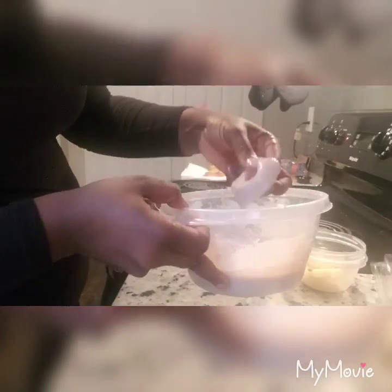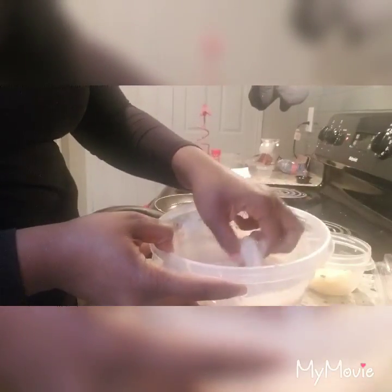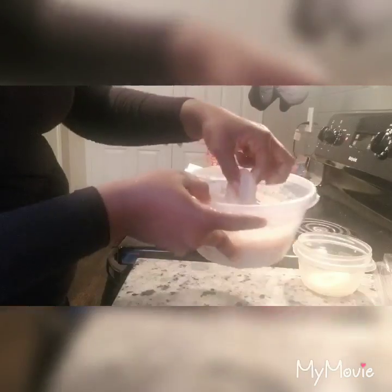Then you take the rest of your apples and gently put it inside the batter. But you just want it on the apple. You don't want it to be more of a cake flip. You just want to barely hold it up and just put it in the batter. Just on the outer part of the donut. Okay? And then you put it in.